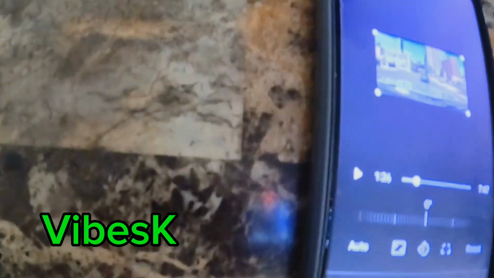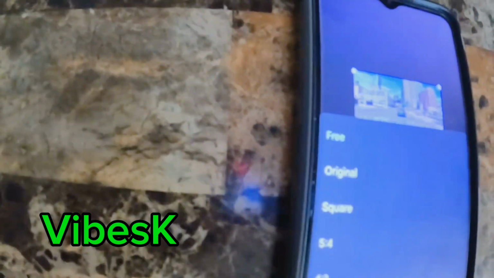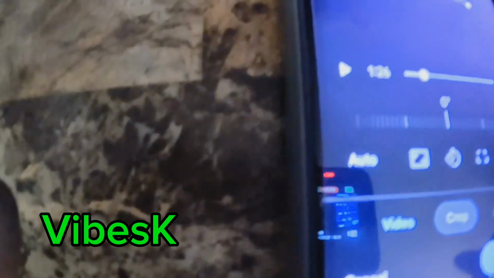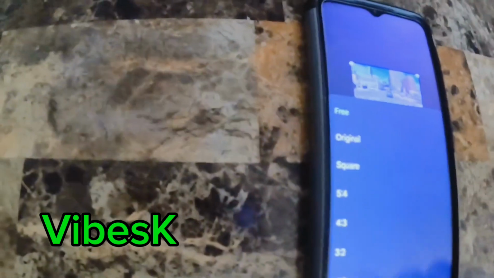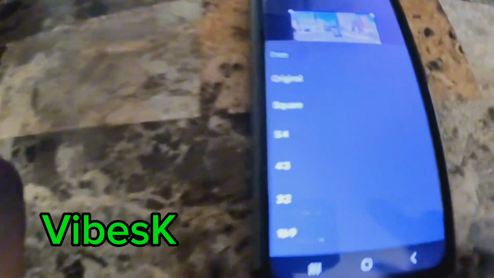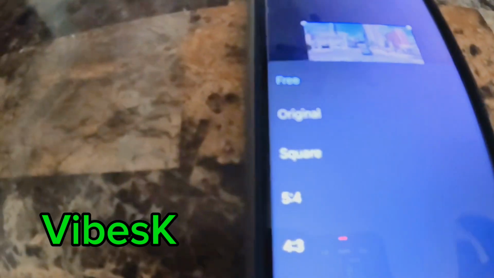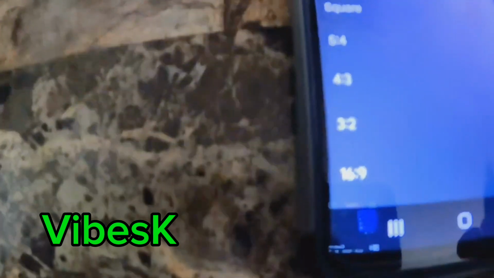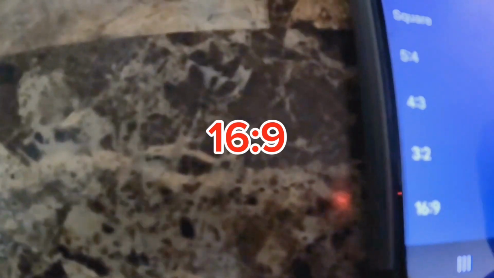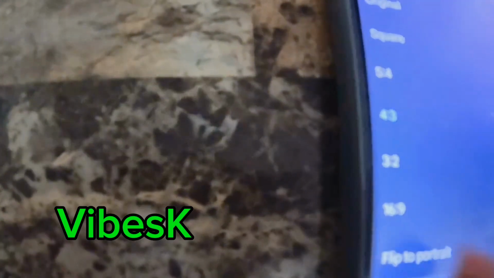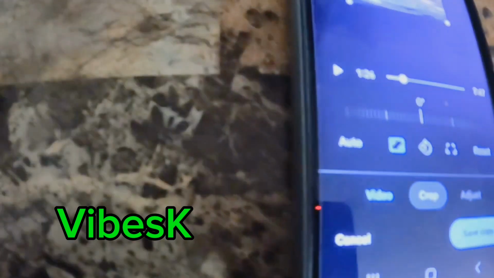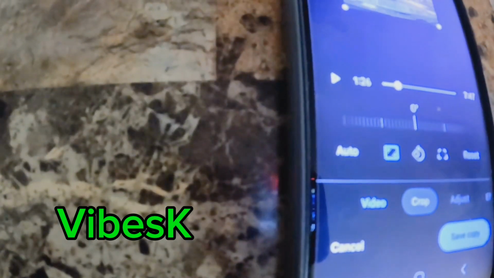Okay. This one right there, you can see that option. If you press on it, it just gives you an option to choose what aspect ratio you want to use for your video. So if you are doing a YouTube video, most YouTube videos are 16 by 19. So you can select that 16 by 19 there as your aspect ratio.